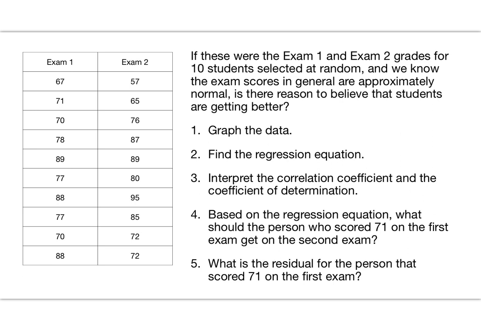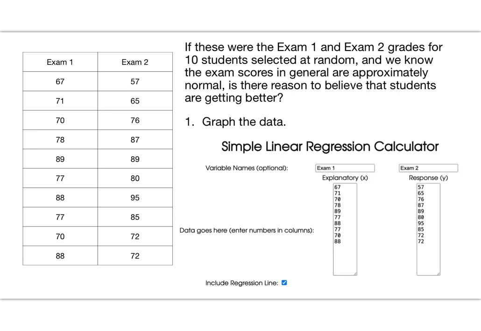So again, you've entered this into StatBlue, exam 1 as the variable on the left-hand side, explanatory. The exam 2 will be the one on the right. That's your response variable. Or if you want to think X and Y or independent, dependent, or however you think about it when you think about graphing. You graph the data you found, and then it'll find a regression line for you. So you did this. You put those numbers in. Explanatory X, that was the exam 1. Response Y, that's exam 2. And then include a regression line.